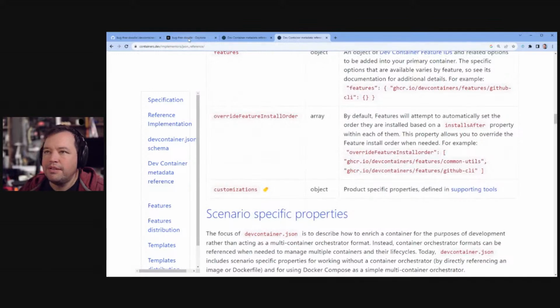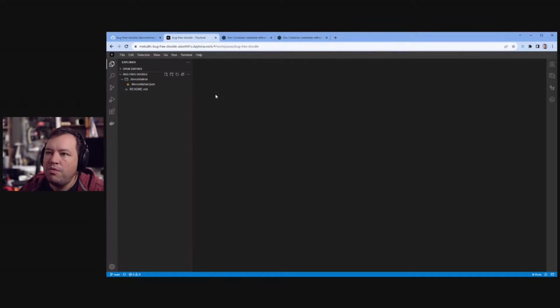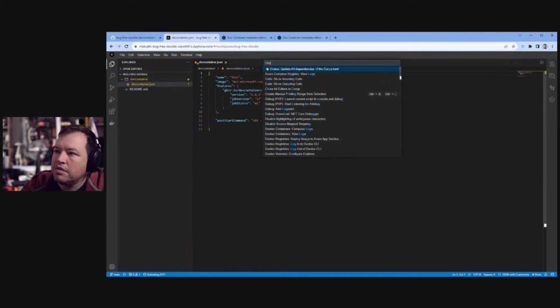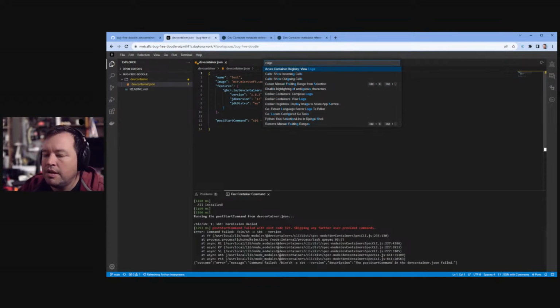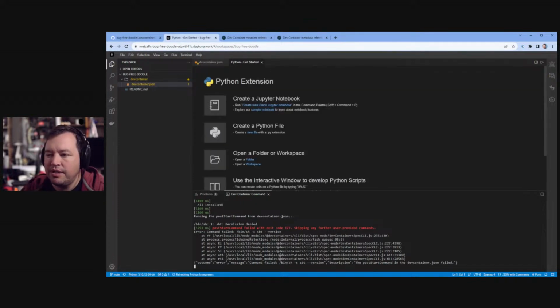Okay, let's see if this is up. It is. All right. So if we go to logs, there it is. It runs the post start command and it says permission denied. Permission denied is different than, why does it say permission denied?